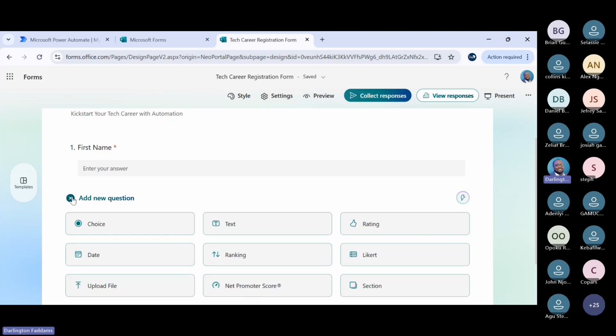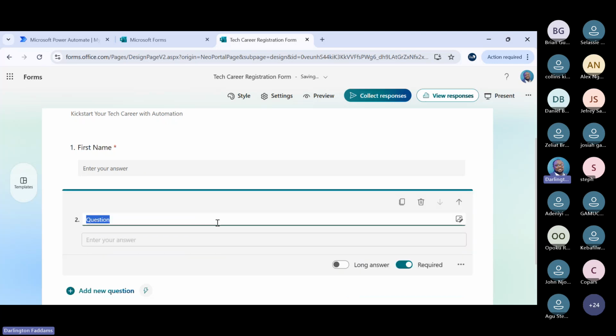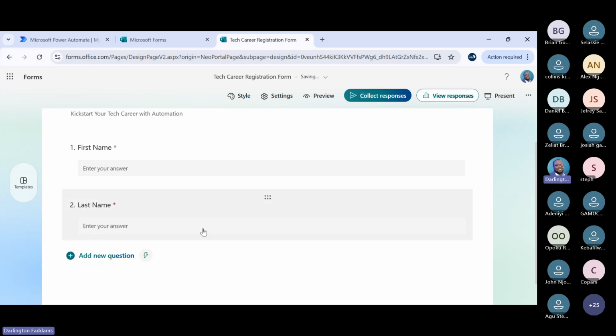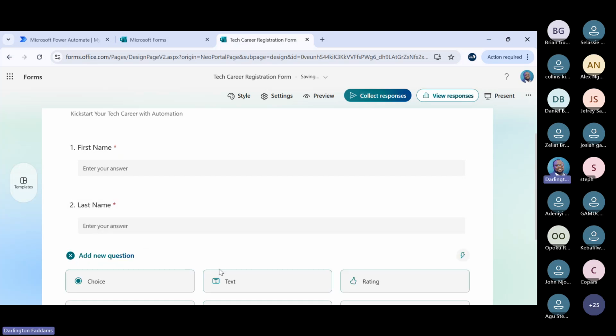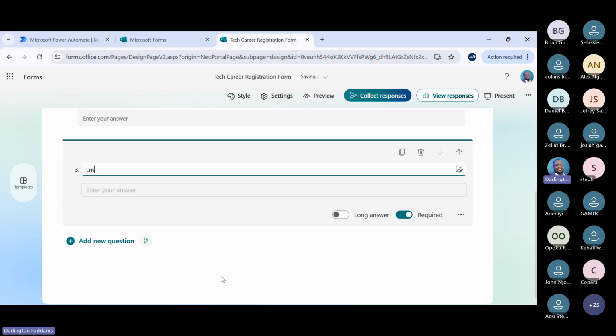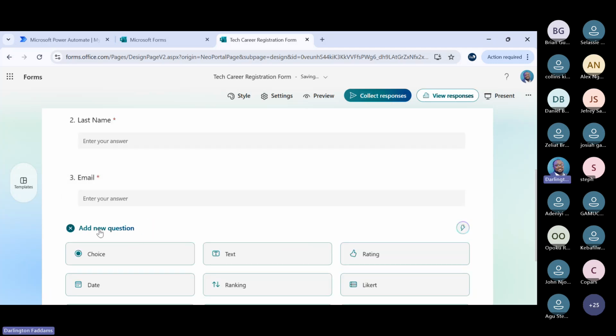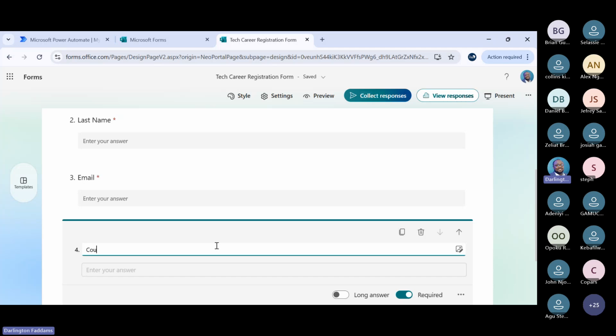Then we can say your last name, also required. Then your email, also required. And I'd like to know your country. So your country, also required.